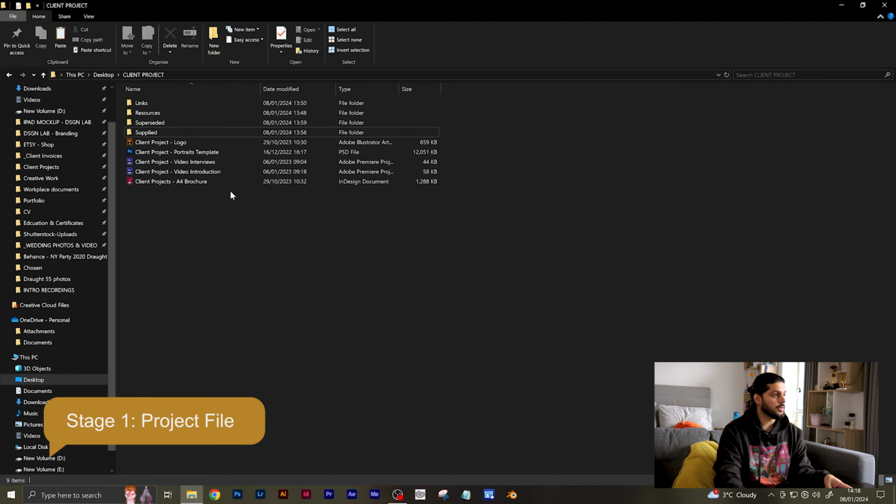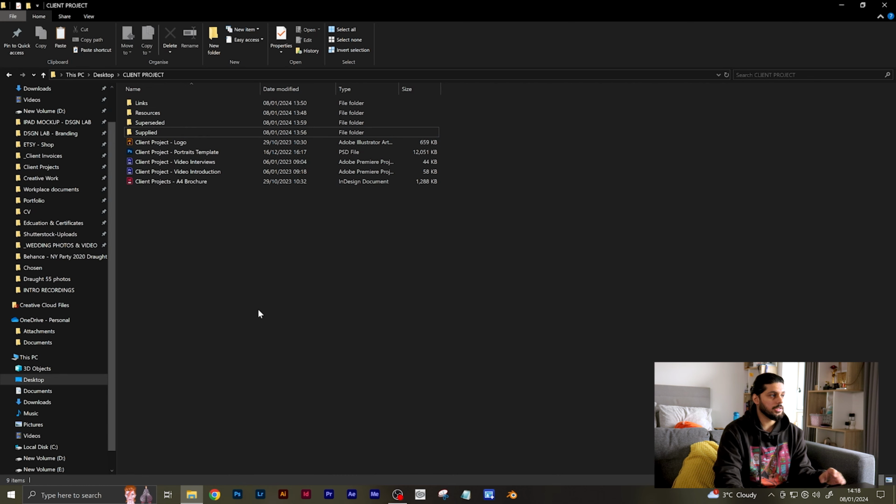So as you can see, I've got the client project open here. This is just a dummy, so I've populated it with some generic placeholder files. And the first thing to mention here is the client project itself, as you can see, has the 4 folders as well as a number of different project files. Now these project files should always be kept outside of these 4 folders. It just helps declutter things.